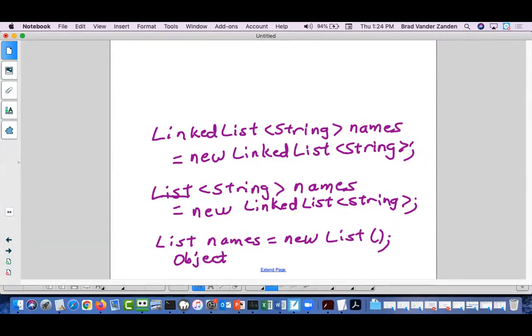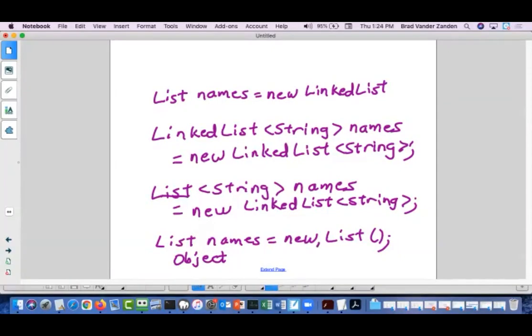So you have to be very careful because it will let you do things like say list names equals new linked list. I'm sorry, it wasn't new list, it was new linked list down here.